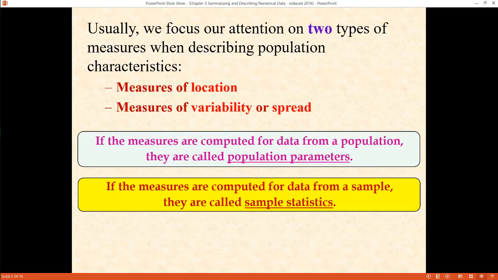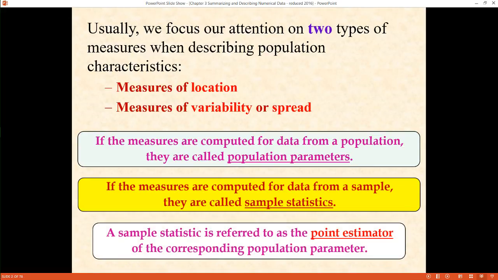Whereas if we take a sample and calculate the same things, those are called statistics. Statistics are estimates of parameters. Okay, sample statistics are estimates of population parameters. And in fact, the single value is a point estimator. It's estimating a single value in the population. So it's a point estimator. As we'll see later, point estimators aren't really the best estimates. So we usually have to create what's called an interval estimate, so a range that we think contains the truth.